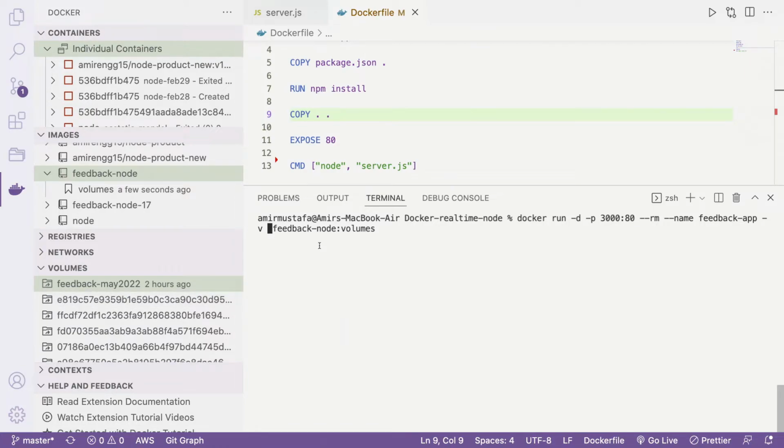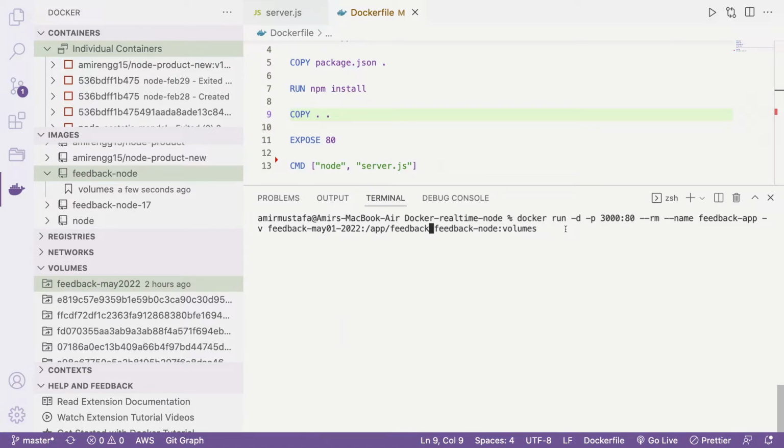Let me give another name, feedback May 01 2022. This is the name we are giving to the volume, and the second thing we need to give is the path, app/feedback. All right, so everything else is the same.